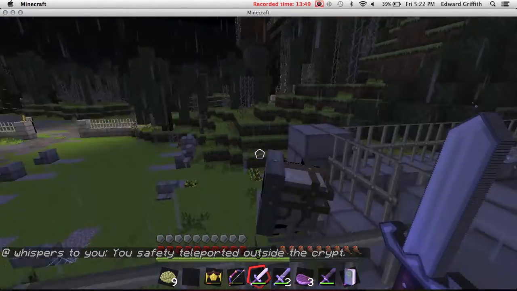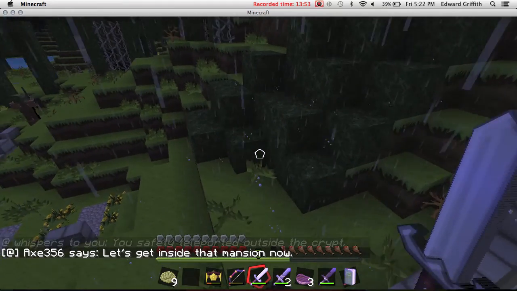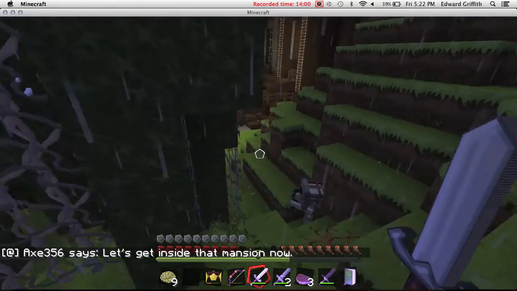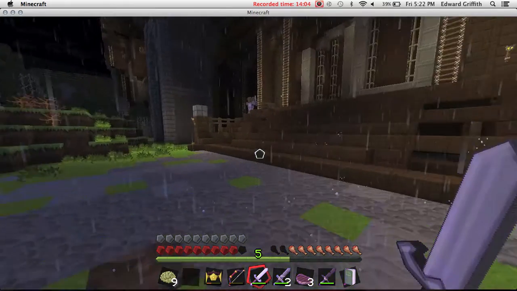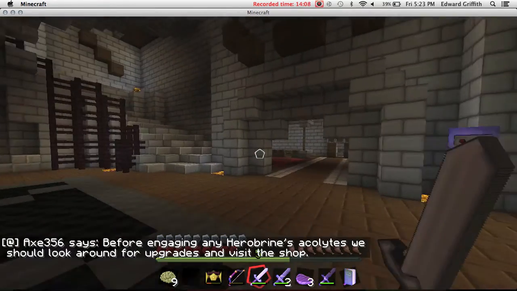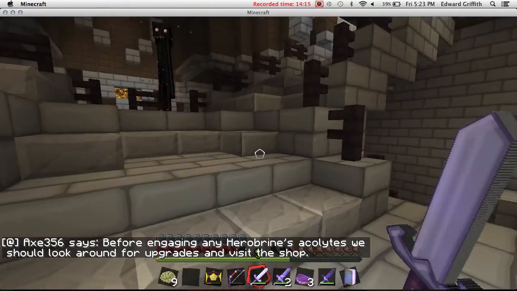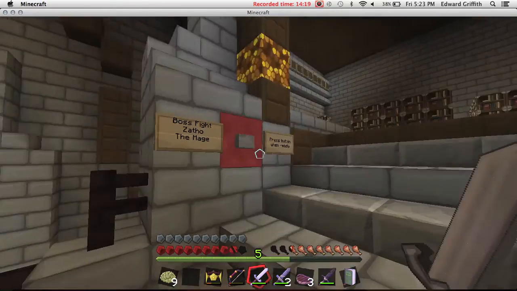Hey, what do I do now? Look. Okay. It looks like we have to go to the mansion with these zombie skeletons. Will stop shooting me. It's kind of annoying. I'm gonna go in. Whoa. Nah, I'm not gonna look around for upgrades. Kinda scary.